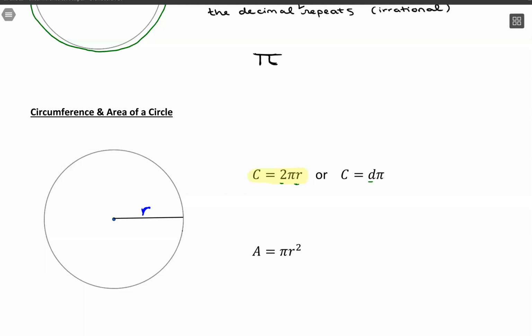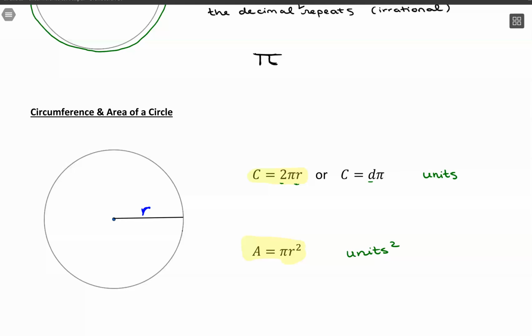Just like with perimeter, whatever units you're using for your radius, that'll be the same units that you use for your answer for circumference, because again, it's just a distance measured on a ruler. But area representing a region, so you'll have pi times r squared, and with this, when you get your units out, those units will be squared when you use this formula for area.